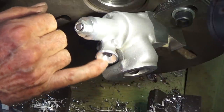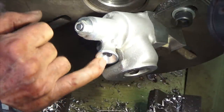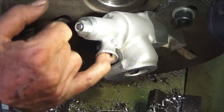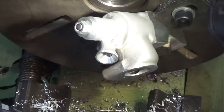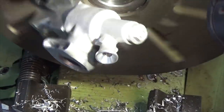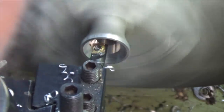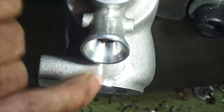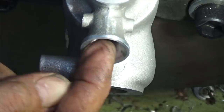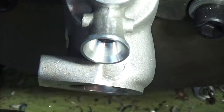That first taper in there is 45 degrees. I'm going to finish off the outer part here just by a bit of hand scraping, and then I'll put another angle down at the bottom of that existing taper just to try and flare that in a bit. It's going to need a bit of hand shaping later on. Okay, second taper there was 67.5 degrees, and I'll split the difference now and put a third one. That'll give me a sort of three-sided bell mouth.